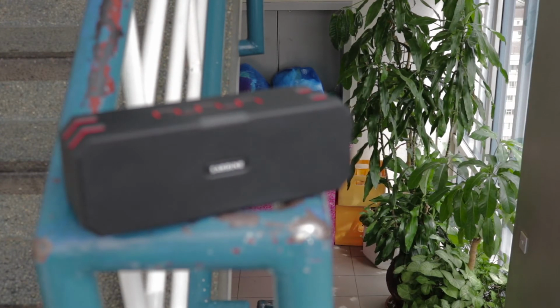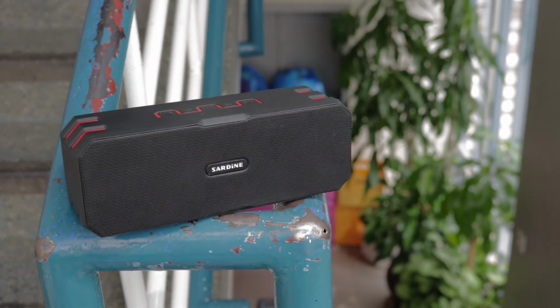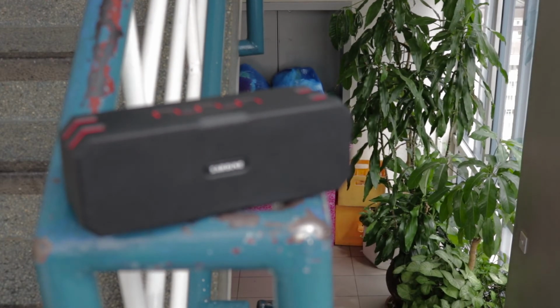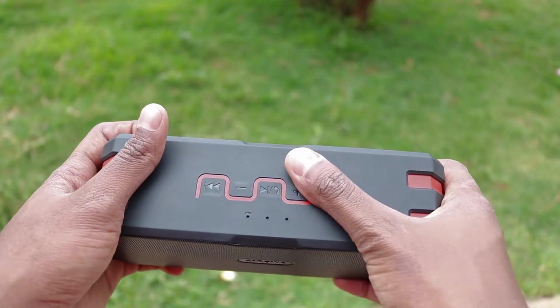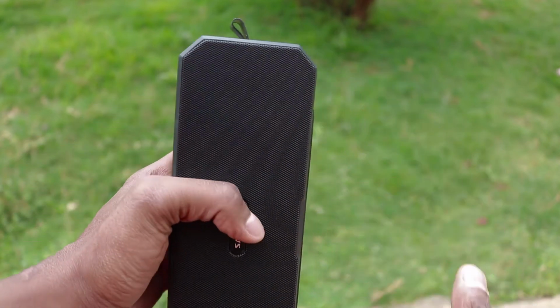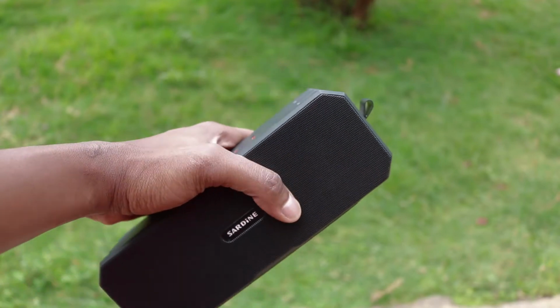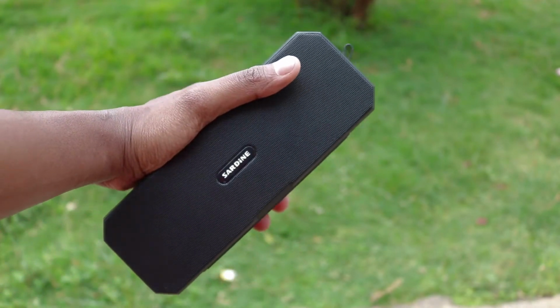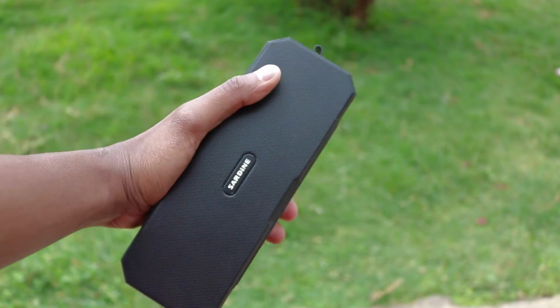Well, there we have it, guys. I would like to mention that the sound captured through my microphone and played over YouTube may not be the most accurate depiction of the speaker's sound characteristics. However, it should be adequate enough for you to make your own judgment. The speaker is quite loud and able to fill a typical living room space or bedroom quite comfortably. My most comfortable high listening volume was around 80%.